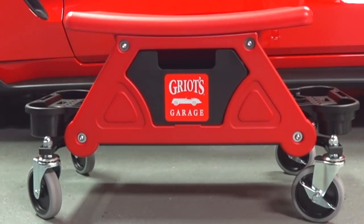Then the Griot's showed up. I tried using it today and there's a couple of things that I like about it and a couple of things that I dislike. I'm going to go over everything here today. I'm going to show you that this is probably the best solution and also the safest solution — you're going to figure out why I say safest in a couple of moments. And we're going to walk you through the video.